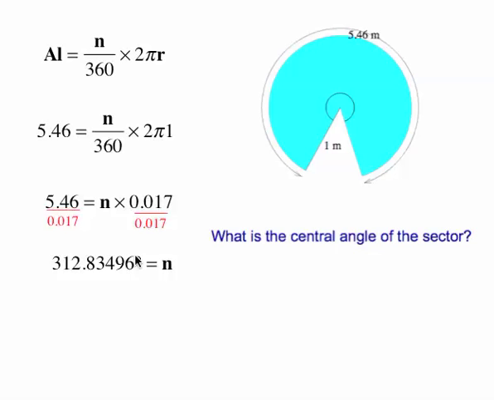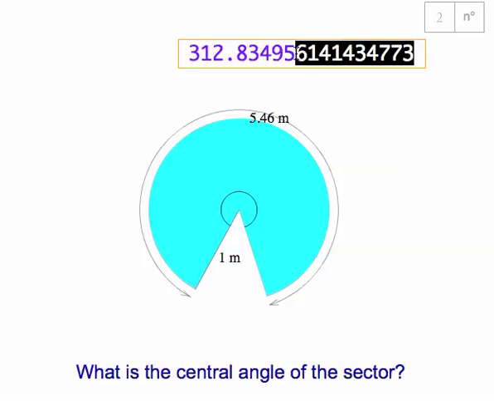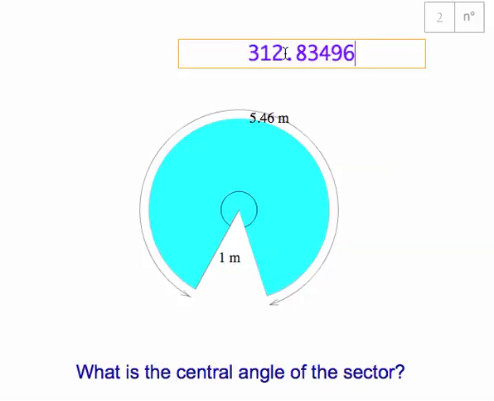All right. So then we take our answer, and we go back to the program, and we enter our answer. All right, so we enter our answer, and remember, we're going to round to like 4 or 5 decimal places. So the 6 is going to tell the 5 to round up to a 6, like that. And then we're talking about degrees, so remember to click degrees.